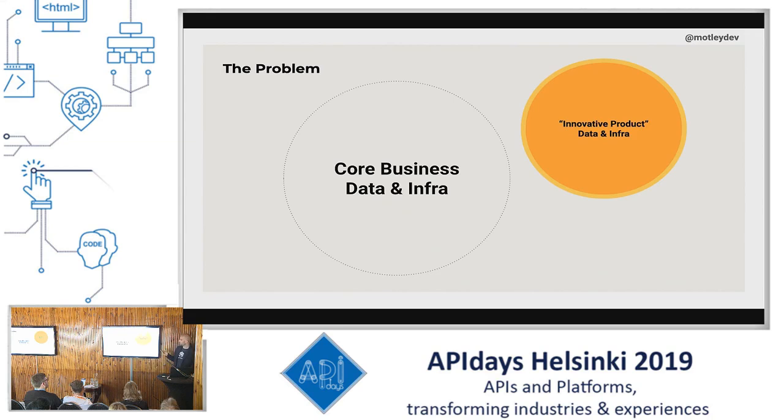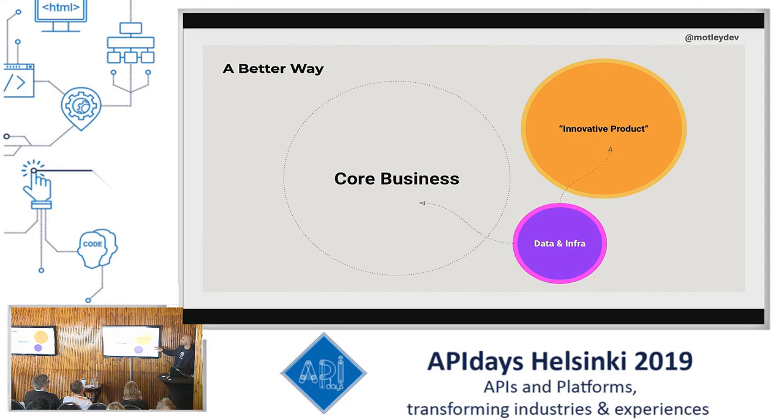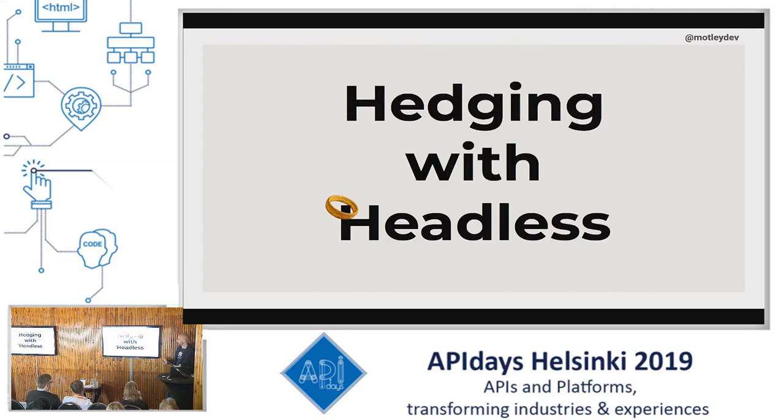The better way is when you actually have your core business, your data, and your infrastructure not separated from this prototype idea, but when you're sharing the resources. So if data and your infrastructure are living as sort of a shared platform that your core business is feeding off of, and then any of your future innovative ideas are feeding off of, then you're able to really accurately measure what's going on. So it's a really great situation, but that's where we need to switch to how do we get data shared. So we have what I like to call hedging with headless, and that's where going with the headless CMS allows you to share data between these different products and features.